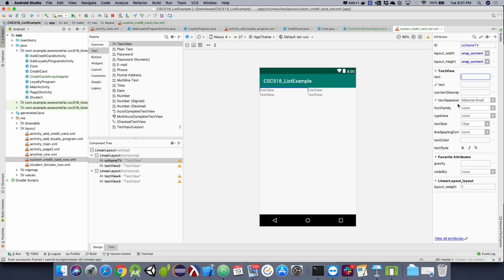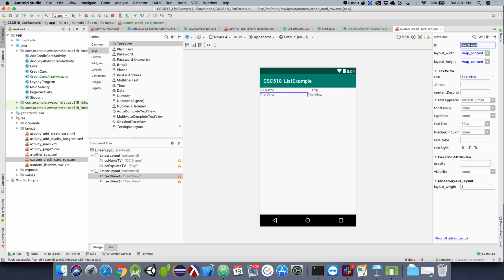I'm going to leave the text in for now just so we can see what it'll look like. We're going to be overwriting it anyway. This one is going to be CC expiration date TV. Just say expires.